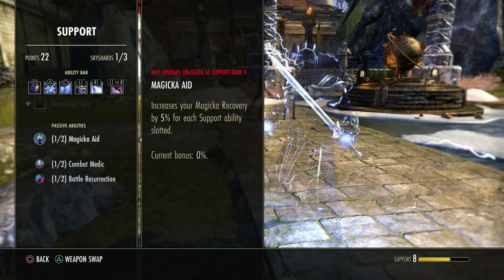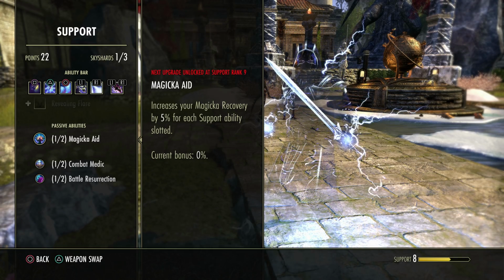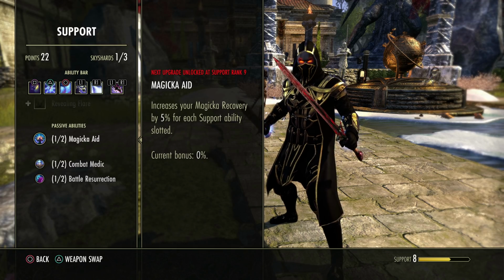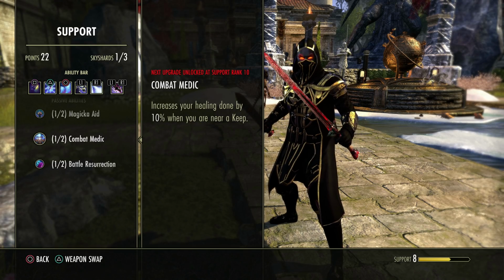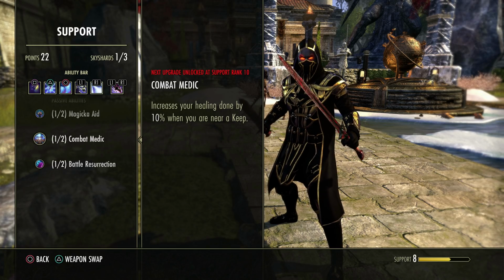Also in support, this will increase your Magicka recovery based on how many support abilities you have slotted. We don't have any, so this isn't actually that important, but if you choose to use some, then you can, but we're not using any, so don't worry. This one here is important. Increases your healing done by 10% when you're near a keep. Obviously that will go higher, so you do want to get this one, especially if you're in defense or attack situations on keeps.